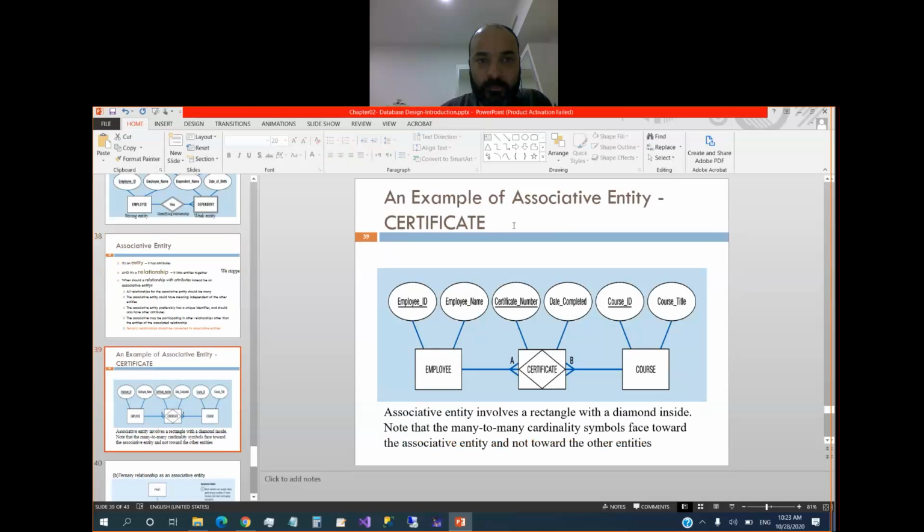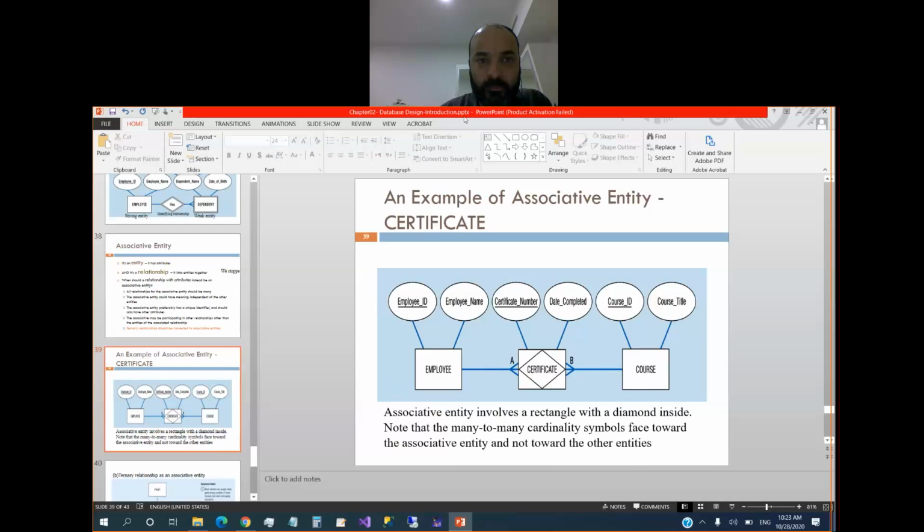Okay, let us take this example. I already explained the certificate, the employee, and the course. But let us go through what they have written here in this slide. Associative entity involves a rectangle with a diamond inside. Note that the many-to-many cardinality symbols face toward the associative entity and not toward the other entities.